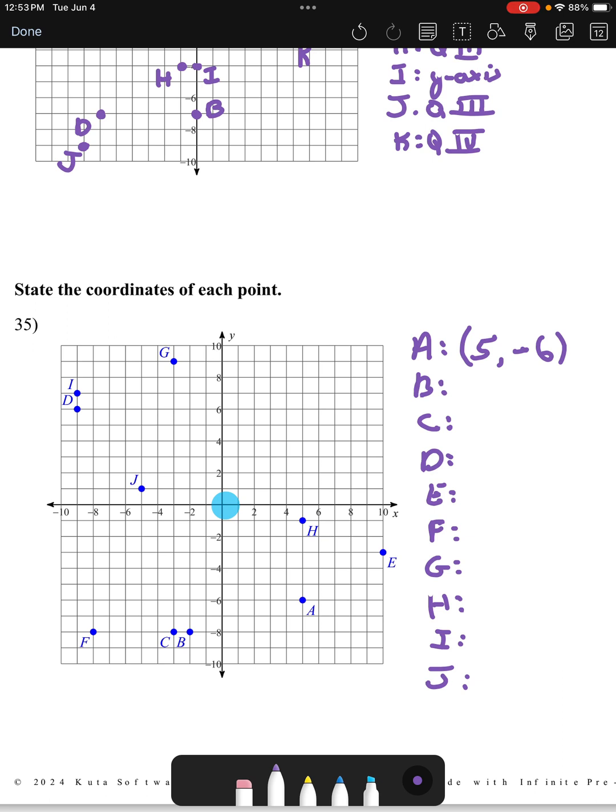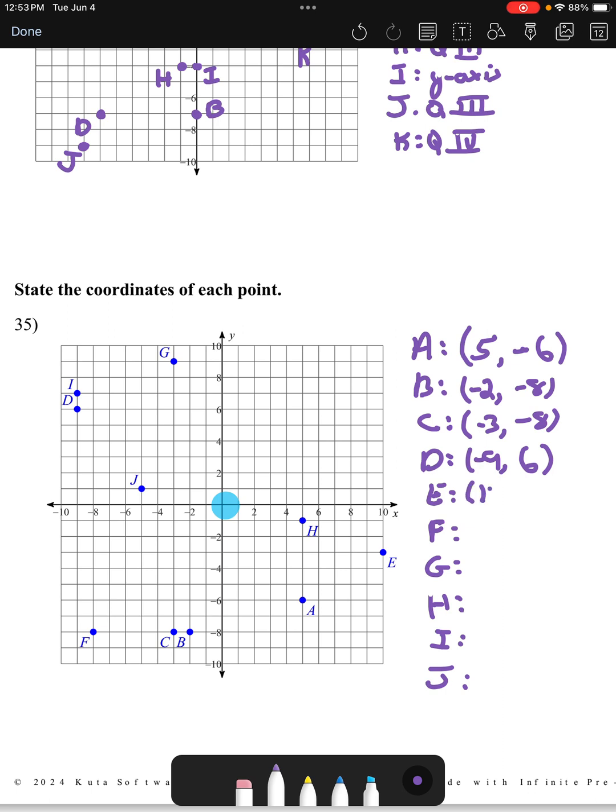B, which is a little left of the middle towards the bottom. To get there from the center, we first have to go left 2, so that's -2, and then down 8, so -8. C is right beside B. It's one more place to the left. Starting from the middle, we'd have to go left 3 before we go down 8, so -3, -8. D is way out on the left edge. To get there from the center, we'd have to come left 9 places, so that's starting with a -9. And then we have to climb 6 places. Going up is positive, so -9, 6 is the ordered pair for D.